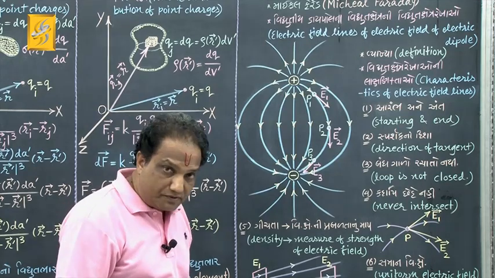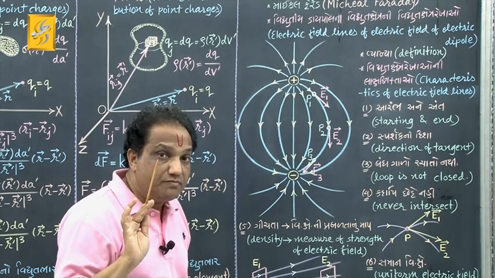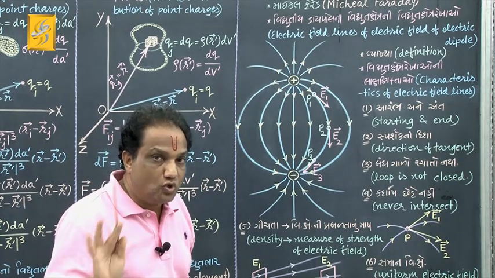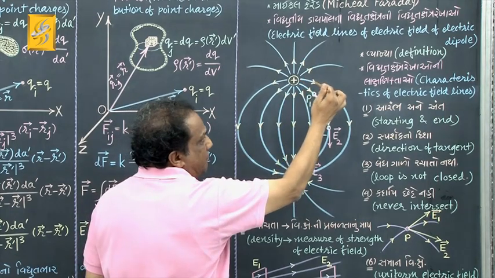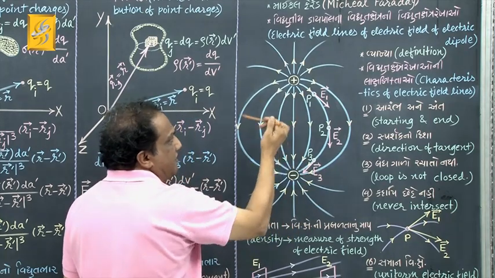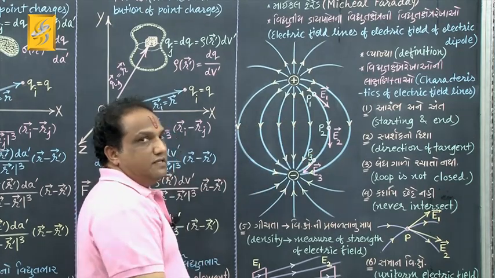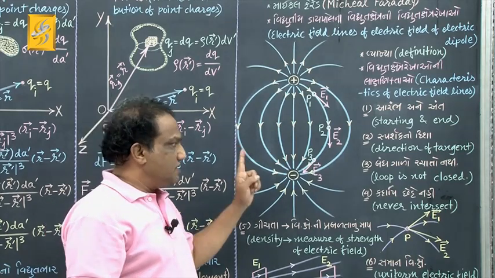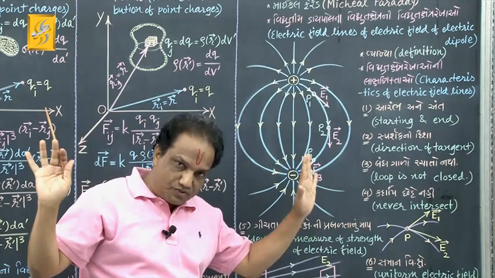No, it's not proper. You must move in the direction of the arrow and then you must come back to the same starting point. If you can do that, then you can say electric field lines form closed loops. Here you can see when I am moving this way, I am moving in the direction of the arrow. That is true, right? But if I now move this way, I am moving opposite to these arrows, correct? Then it is not the way to form a closed loop. Okay? So remember, for any stationary charges, electric field lines never form closed loops.